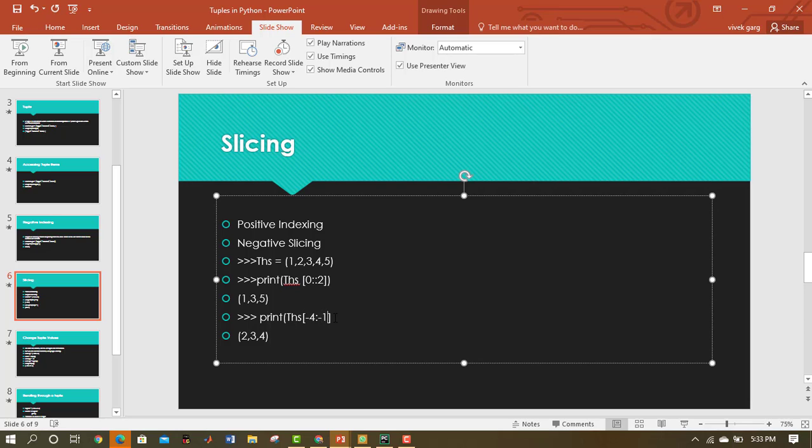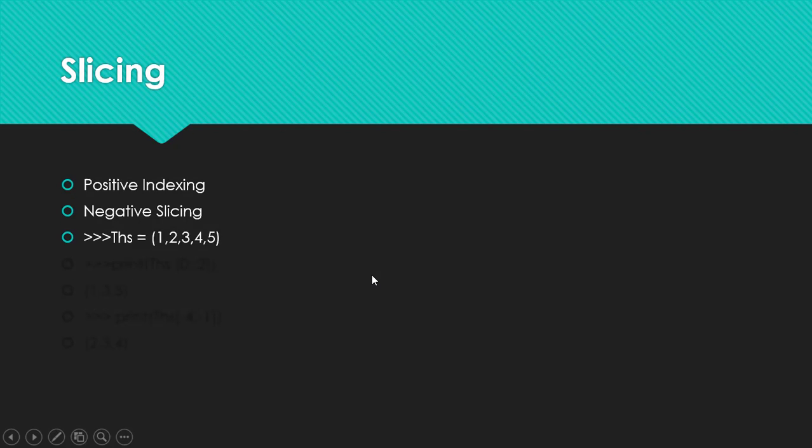Whenever we need to individually access the elements of a list or a tuple or a string, we have to use the square brackets. Remember this point always. So we have already seen the positive indexing. Now we were discussing the negative indexing.